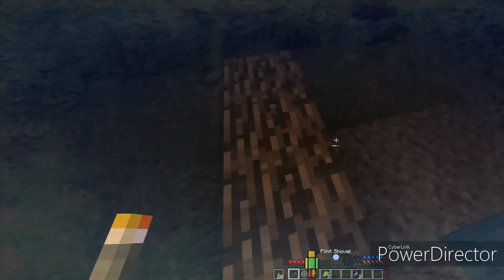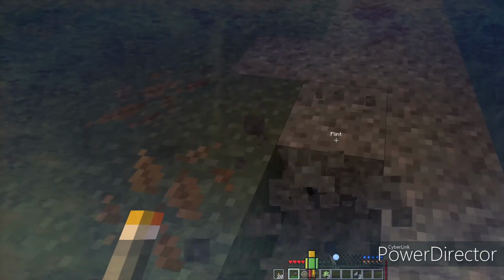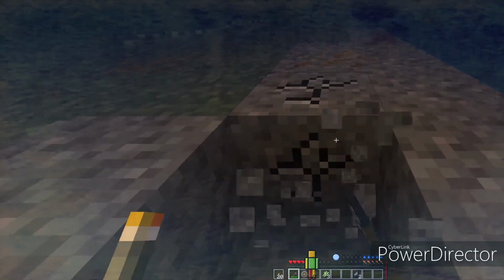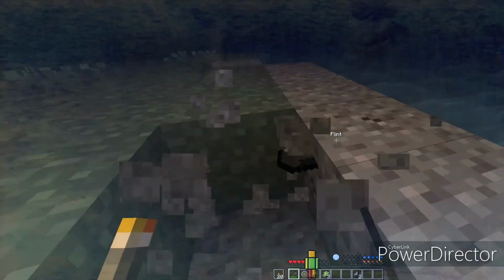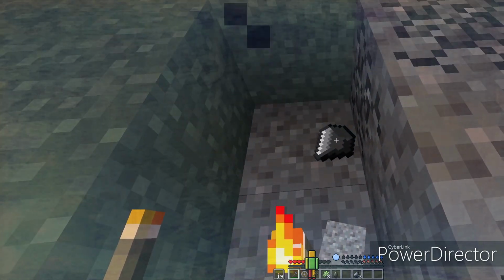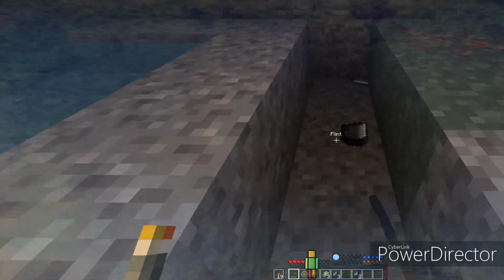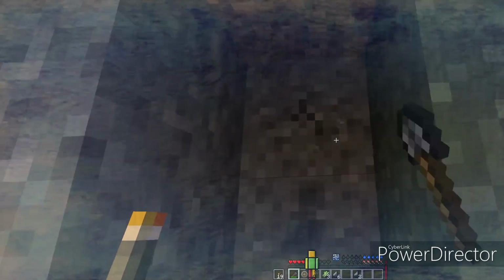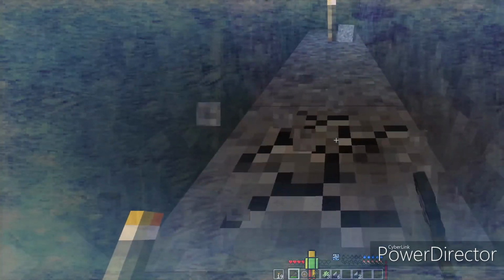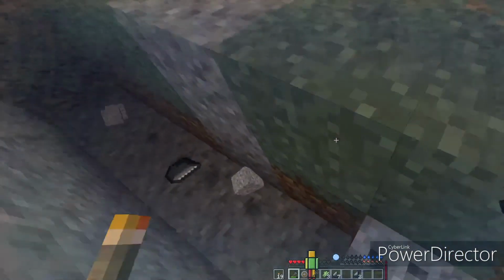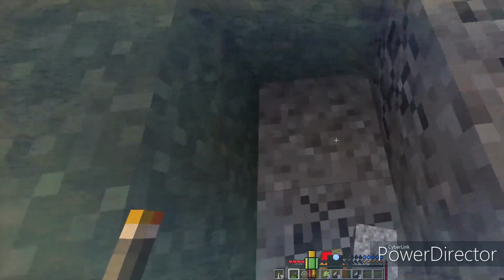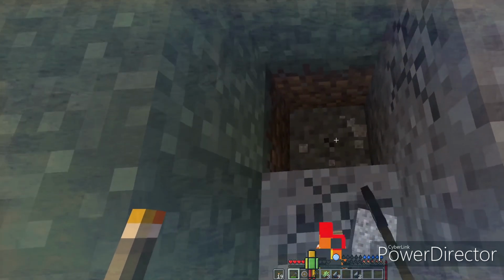I have a shield though. And I also have some tools which I collected from the flint. And this mod, which I didn't know before, has the advanced lighting mod, or whatever it is. Realistic lighting, because if I hold a torch, I get light around me. So that's always great. And for the most part, there's nothing that happens here, just more gravel. We're gonna skip right on past.